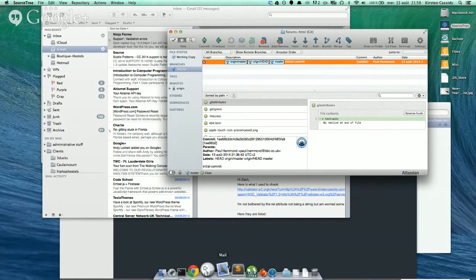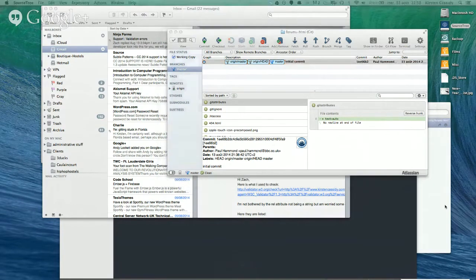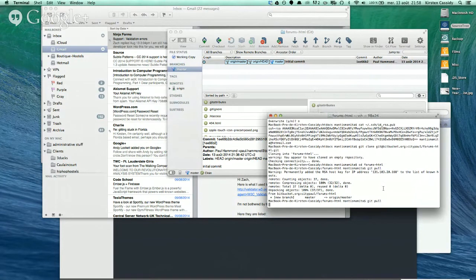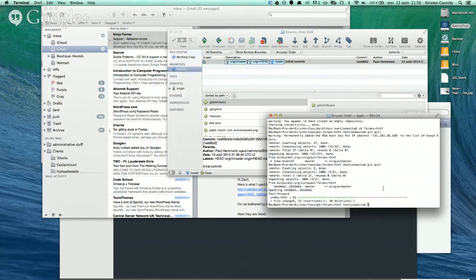Okay, I wonder if maybe it's because I have it open on the command line as well. Hold on, that shouldn't make a difference. Do you want to just try doing a git pull from the command line? I don't know why it'd make any difference though. It's quite odd. Yeah, it's worked. That's quite bizarre.